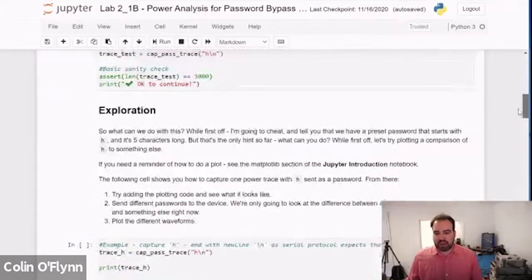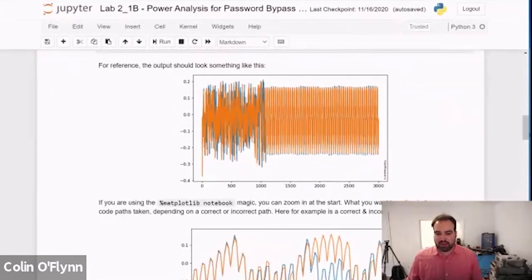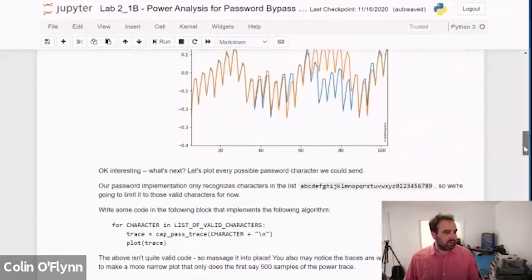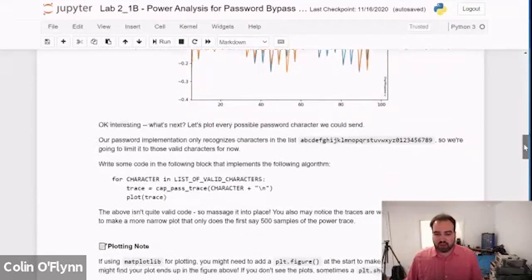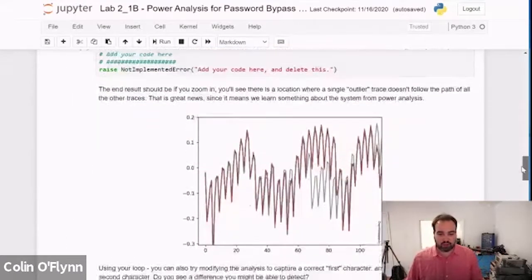As the device is running, you can see small variations in the power consumption of the device. Right here, orange is the power consumption with the incorrect password, I forget offhand, and blue is with a correct password. You can see there's a point in time they diverge, and it tells you if the device is processing the right or wrong password.